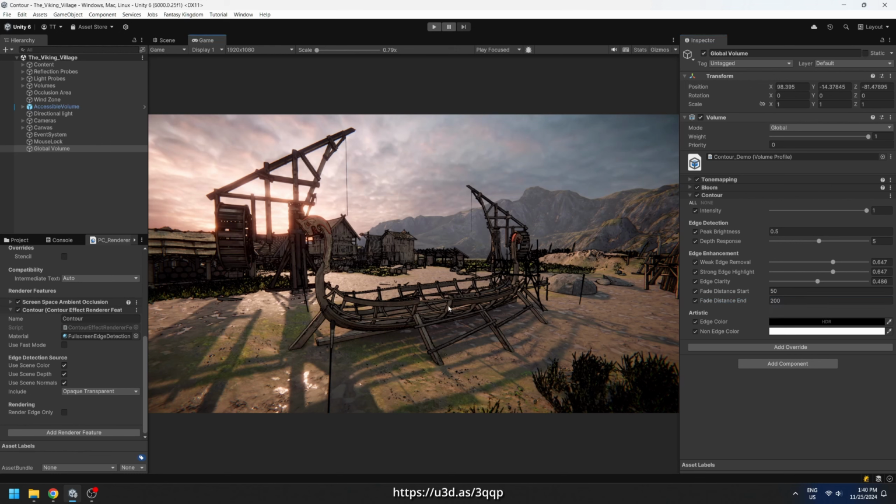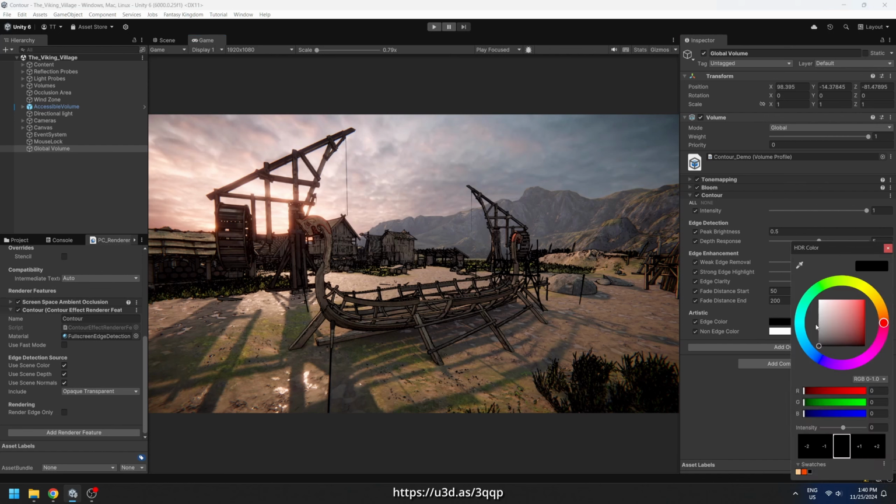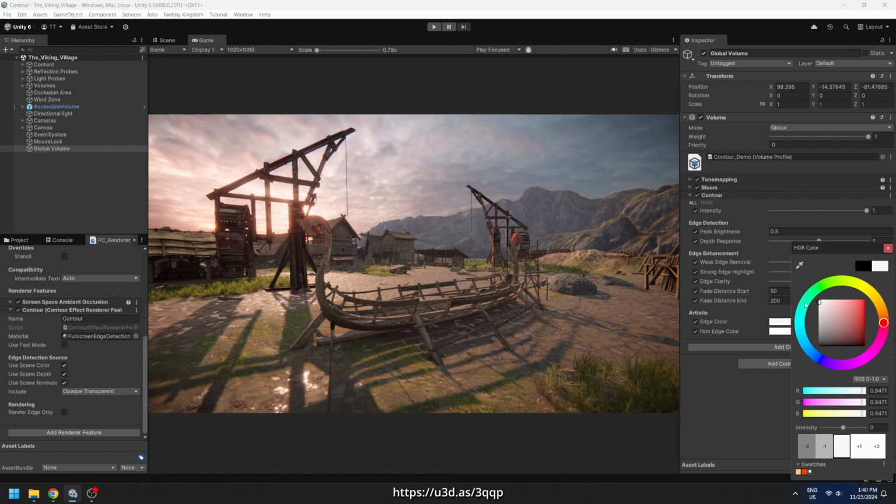Not just black and white, you can choose different colors for your edge and non-edge pixels here. You can do funny things such as making the edge glow by dragging the intensity slider here.